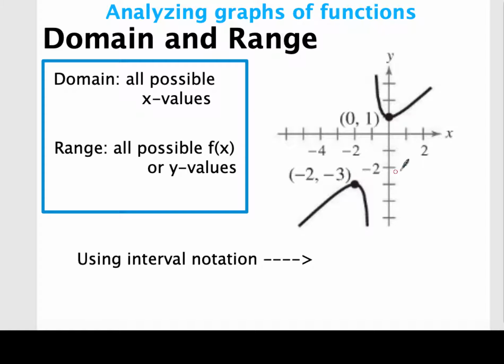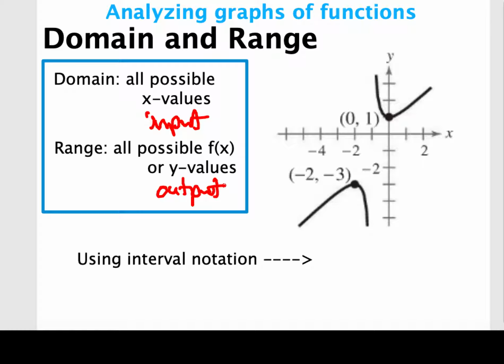Also, talking about our graph, we can also talk about the domain and range. The domain is all possible x values or input values. We often think of those as the input values, whereas all the y values, or f of x values, would be our output values. So thinking about our whole graph, we can use interval notation. We just learned about that. Interval notation to write this out.